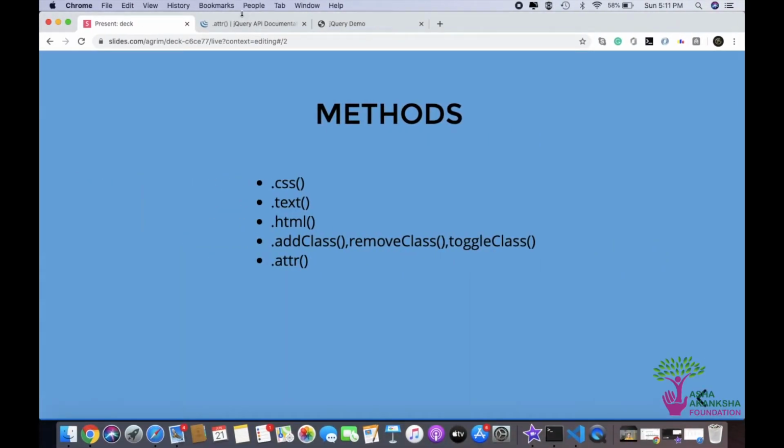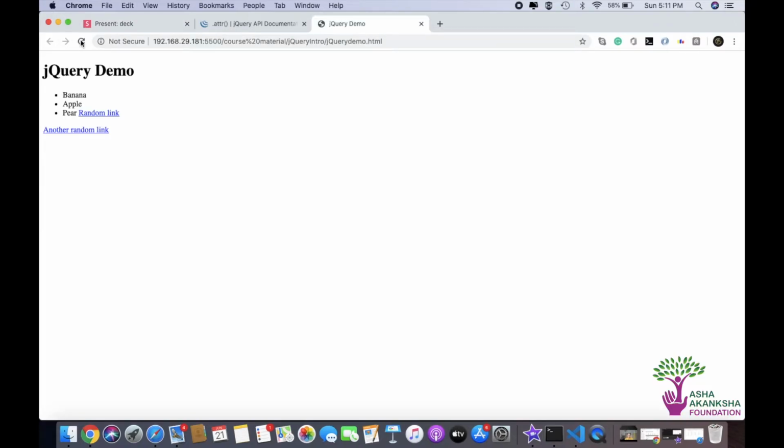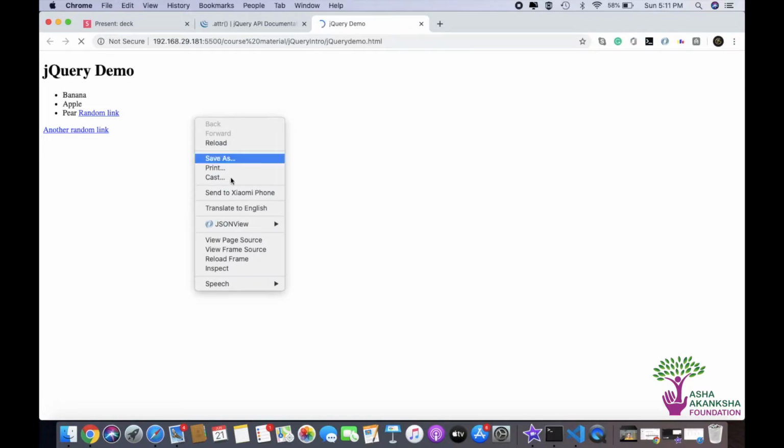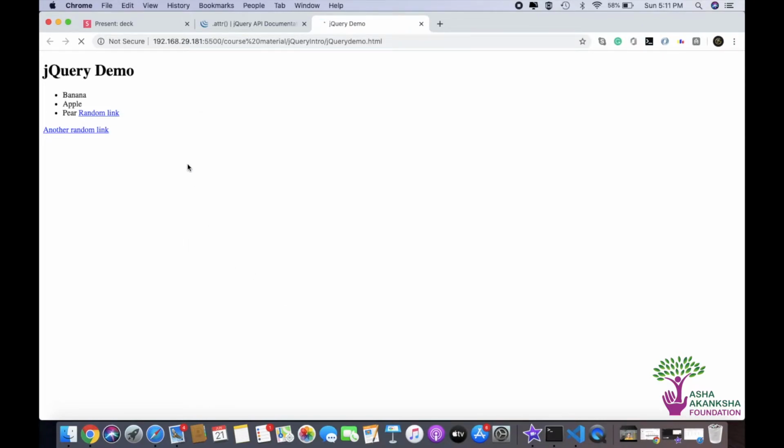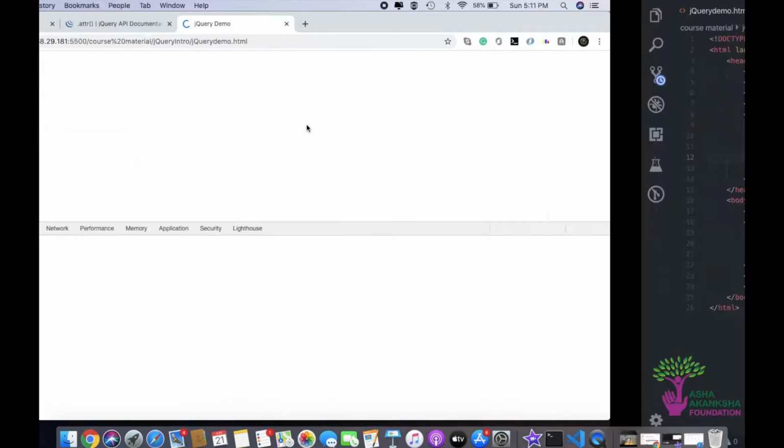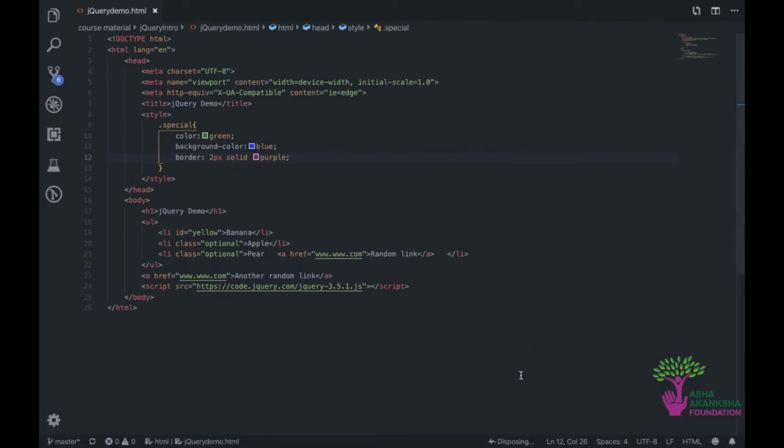Now I have a special class which will apply some special styles to an element, but of course I've not actually applied that class to anything yet, and hence we do not see anything changing here. So now we can just inspect, and I'll have to restart this.